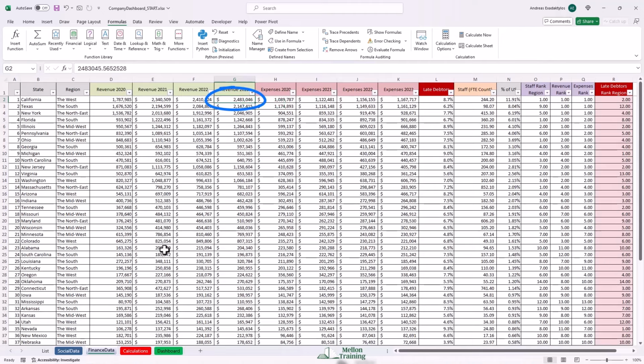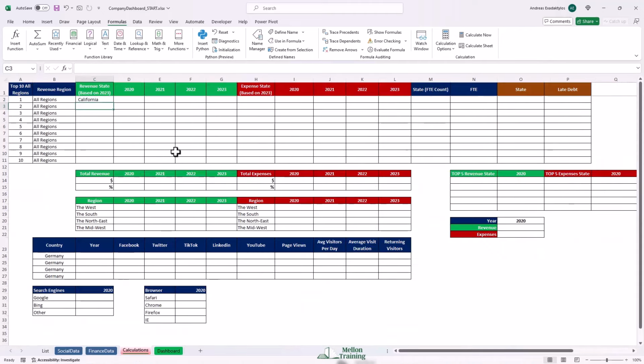Okay, back to calculations. What we've got now is I can see all the regions in front of me and I can see the result. We'll copy this down. California is the first state. We'll just copy the formula down. And you'll notice that the 10th item in this list is Colorado. So we've gotten unique items and they correspond with our states. Okay, now we're going to be using that repeatedly.